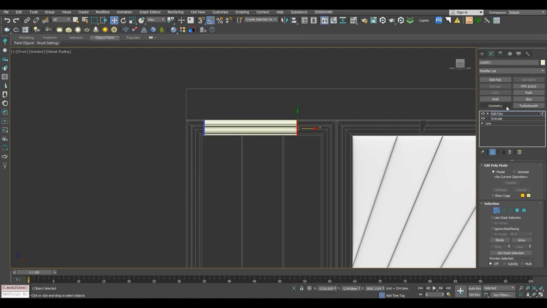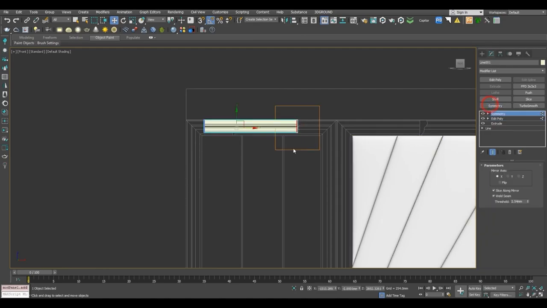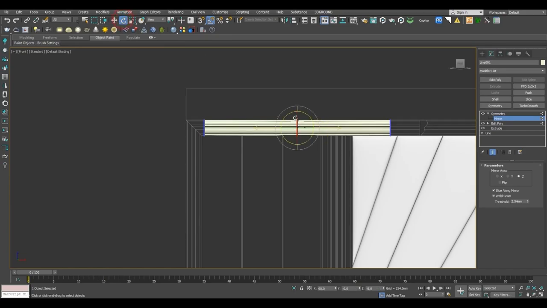We have to rotate it by clicking on symmetry. Select the desired axis and click on mirror. You can see you can adjust it. And click on rotate and rotate this, and then select the move tool and drag.